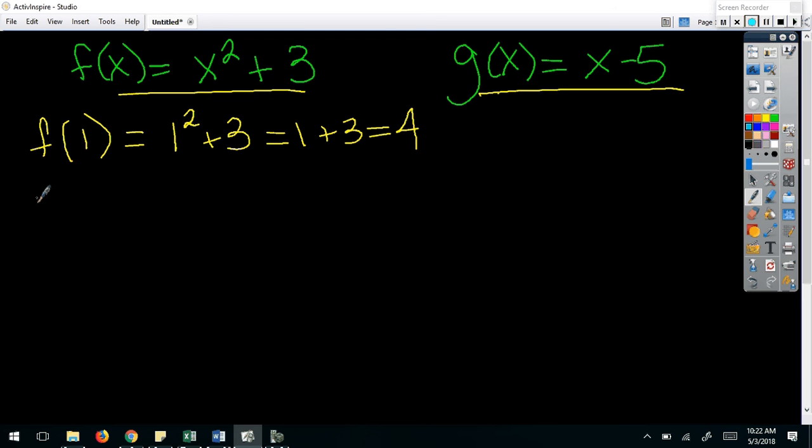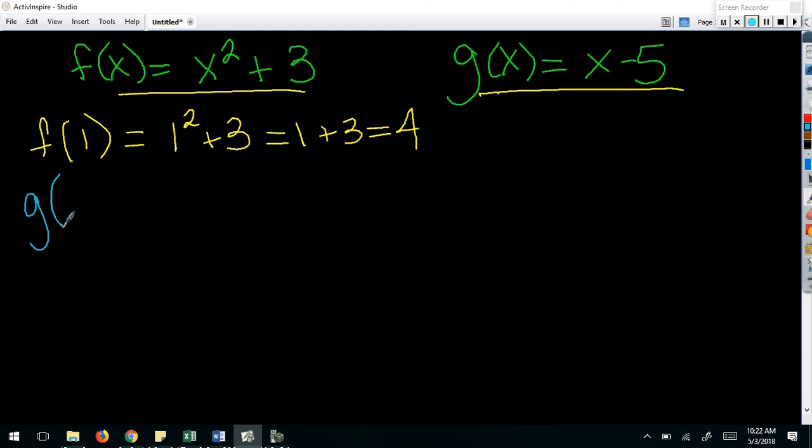Look at this one. You just plug that f into that x. You're exactly right. So now I am using both of them. The first one I was only using f. Look at what I defined: f of 1. Now I'm using g and f. This time I'm going to take f.